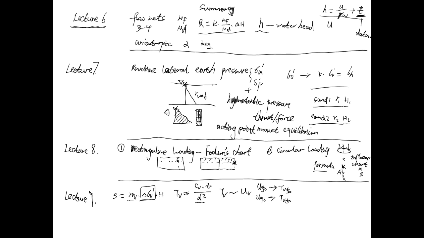So in terms of years, to reach that 50% consolidation, or if the time is provided in the question, then you may be able to work out the Cv, which is the consolidation coefficient. So that's a very important part of that lecture. Let me think whether there are some other parts, Tv or the Cv.